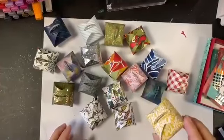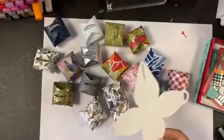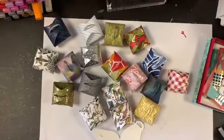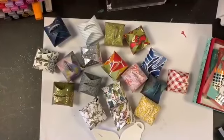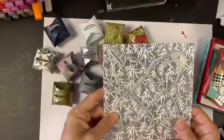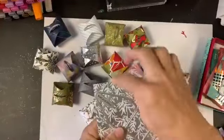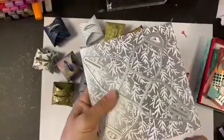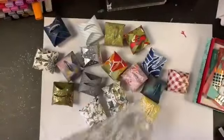A couple of cool things about the Kirby keepsakes boxes. First, it cuts and scores. Second, where's my pack of paper here? The Kirby keepsakes box is perfectly sized for your 6x6 paper stacks, and you can easily get 4 or even more than that once you start to piece them together out of your 12x12 paper. So I love that. Cuts and scores, perfect size.